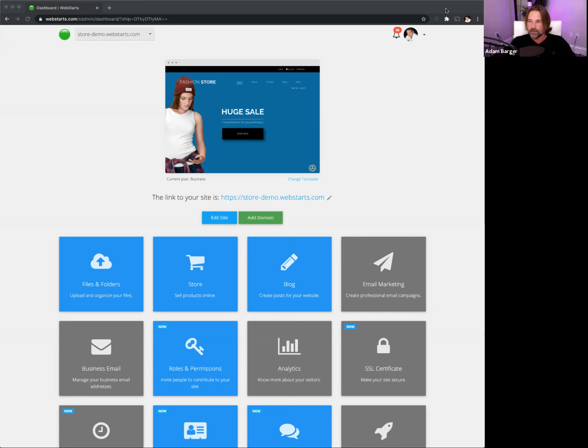So for example, if I wanted to add them at mydomainname.com, I could create that using WebStarts. I could do up to 5 of them. So I could have like 5 different usernames with the single stack and 10 with the other. And then those can be distributed anywhere throughout the websites you create. So if you wanted 1 email address for each website, you could do that as well.